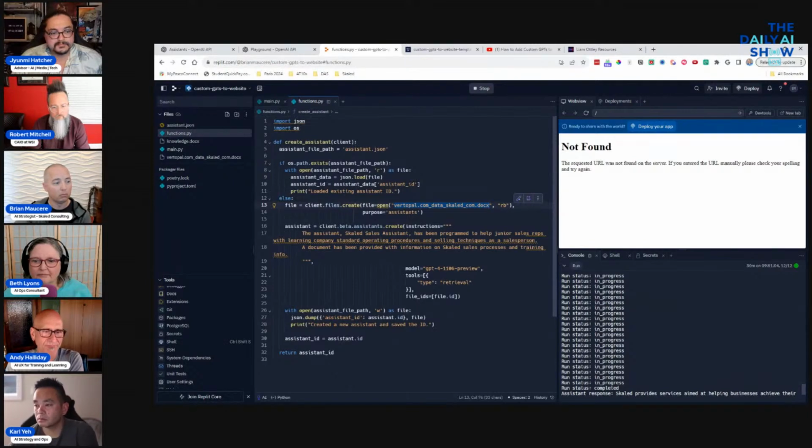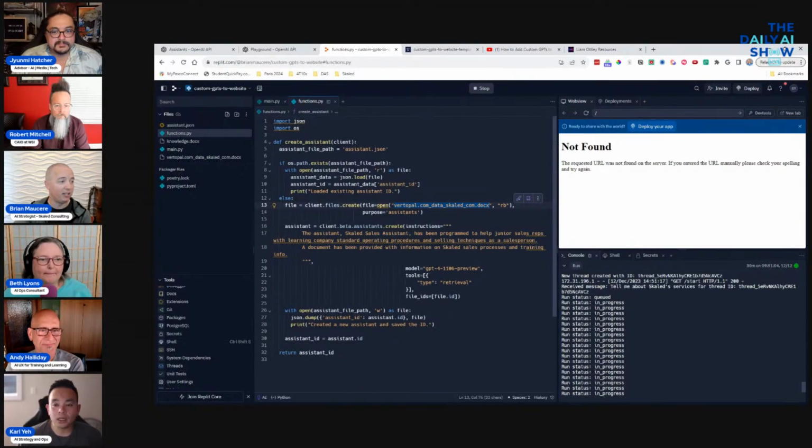What is a Replit? Replit is just, to me, I, Beth, you might be able to answer this better, or Jimmy or somebody. I'm not good enough. I can just tell you that it's a place where you can go in and create this type of code. To me, it looks similar to Python or Node or one of these types of software where you can go in and create code. So it's like a code notebook. Yeah, sure. And if you've ever coded, it's something like Visual Studio Code. Yeah. So it's super easy, right?